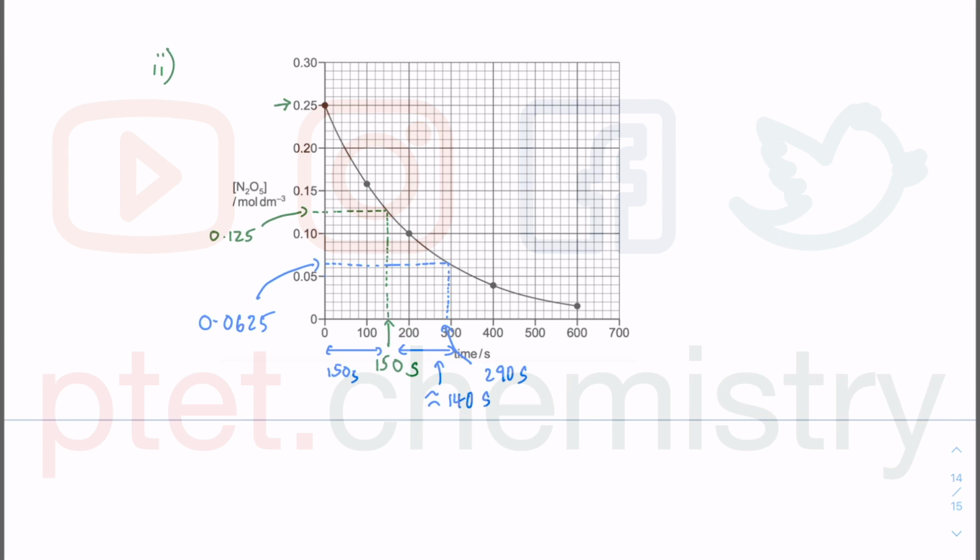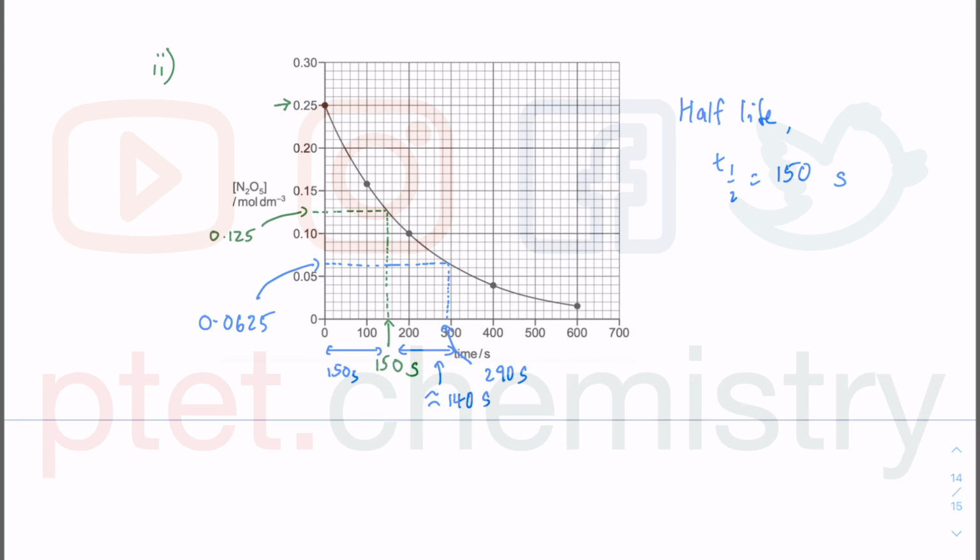What do they want us to do? In part 2, they just want us to determine the half-life. I can just do the first one, which is the green color one, so that is going to be 150 seconds. Always have a unit of time based on the graph itself. On to the next one.